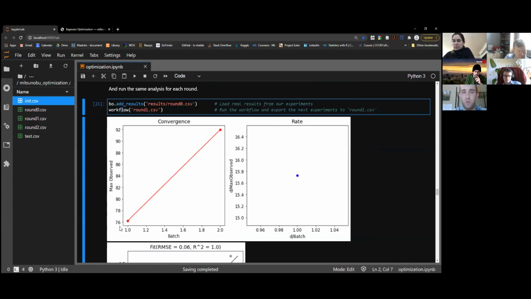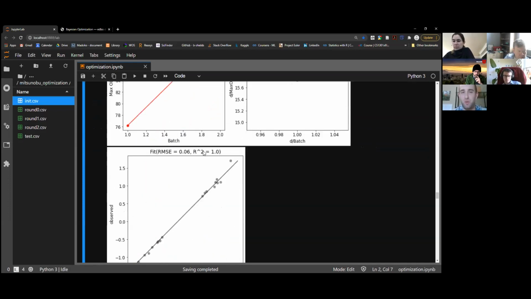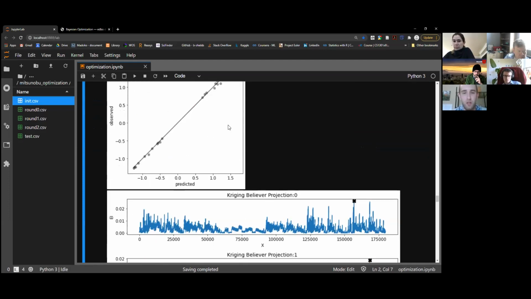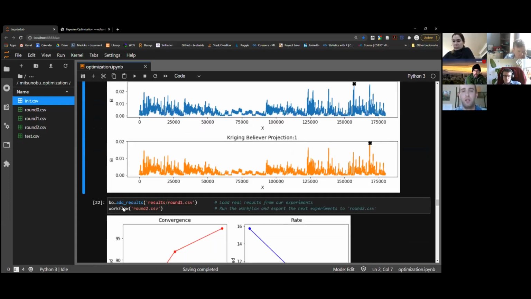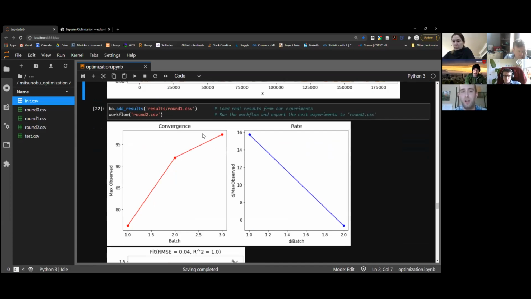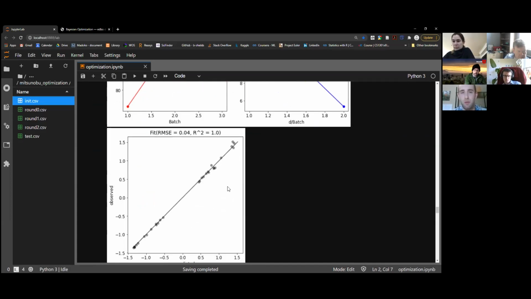So now we've gotten up on the second batch of experiments up to a healthy 90-ish% yield. The acquisition function has become a bit more complex, but you can see some areas have very low expectation value of improvement. Continuing forward, third round of experiments, we're up past 95% yield.